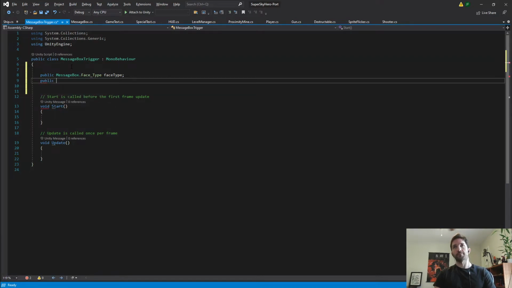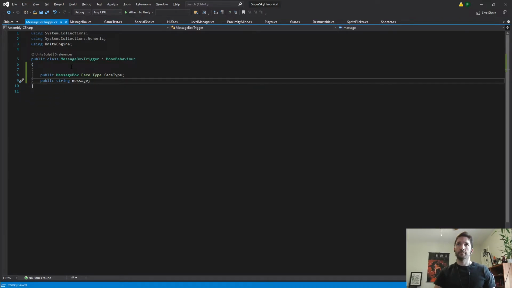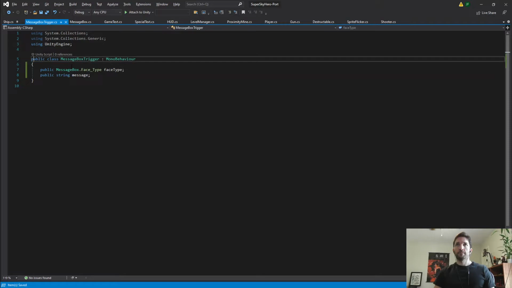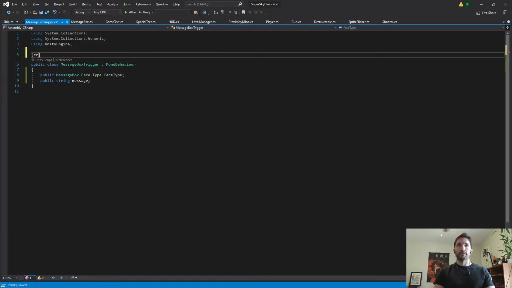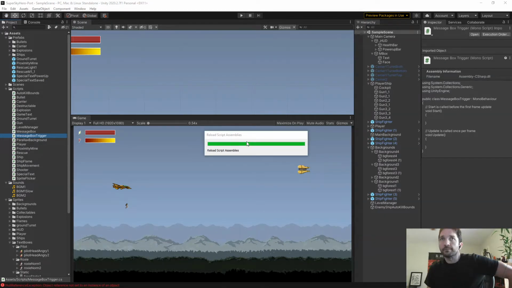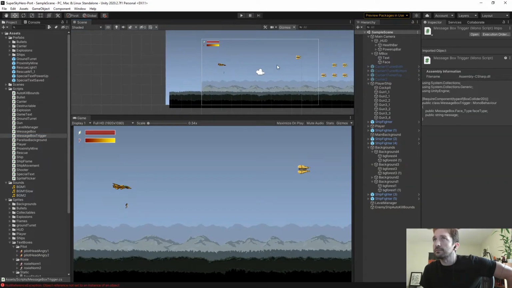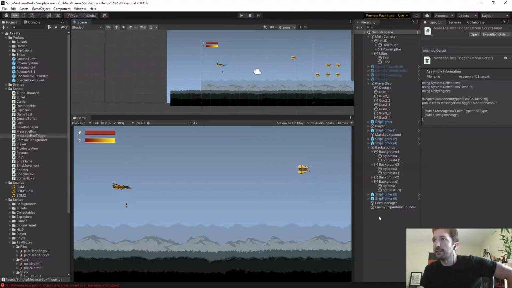And it's also going to have message. And that's really all it is. And it's going to have a box collider. Required box collider to be. And it has to be a thing.